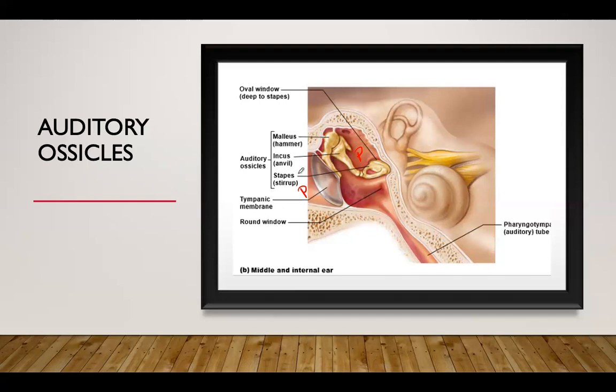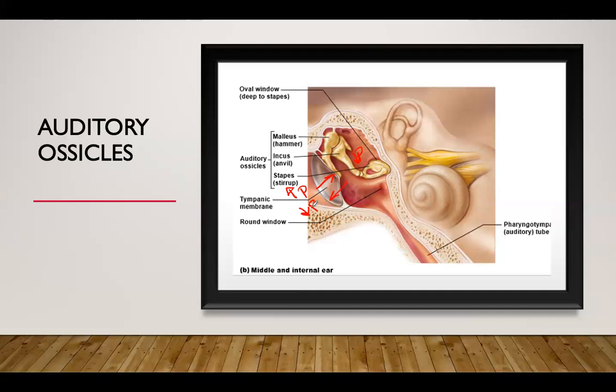If this pressure changes, we have to have a mechanism to equalize the pressure in the middle ear with the atmospheric pressure. If you don't do that, what happens is, if the pressure is higher on this side compared to this side, then it's pushing on the tympanic membrane, versus if the pressure is low here, like again, going on an elevation, the tympanic membrane is being pushed out.